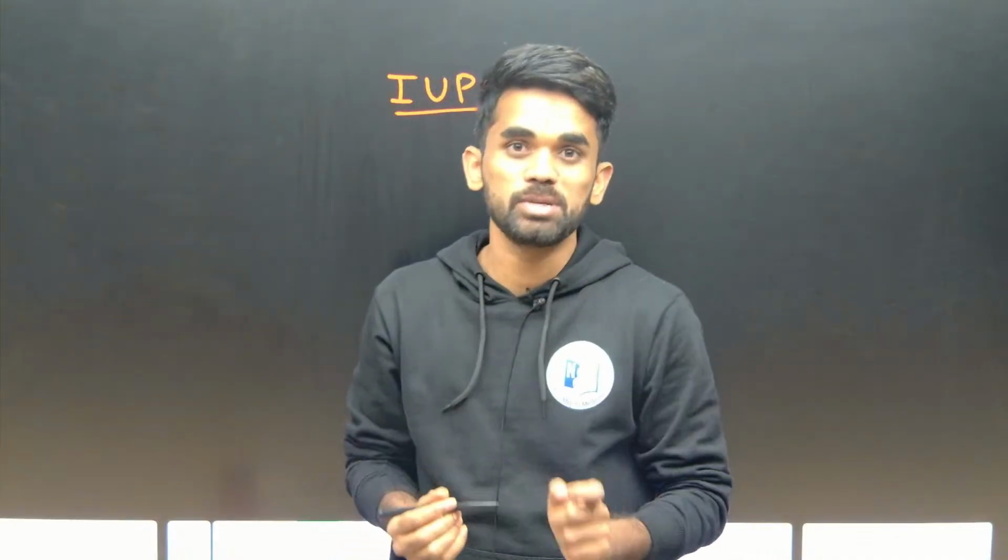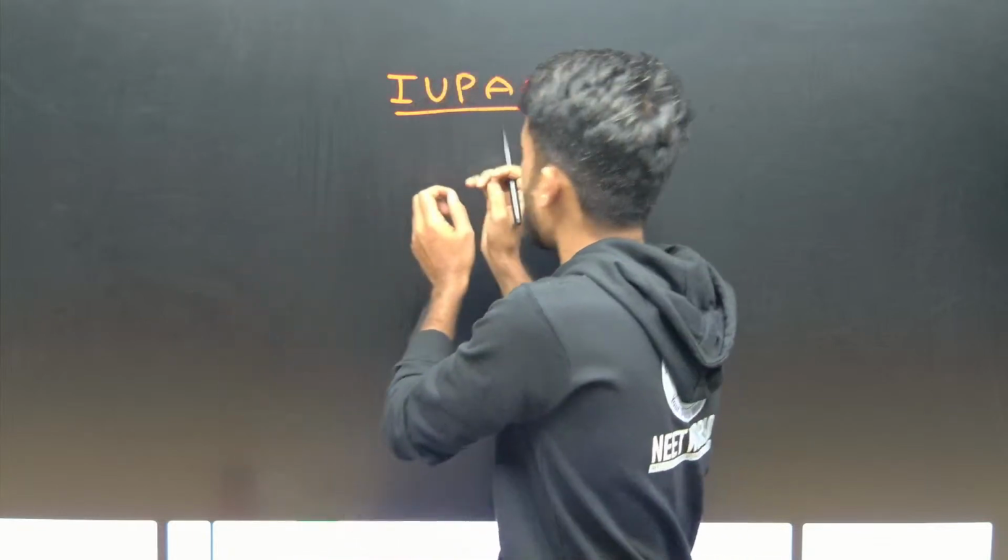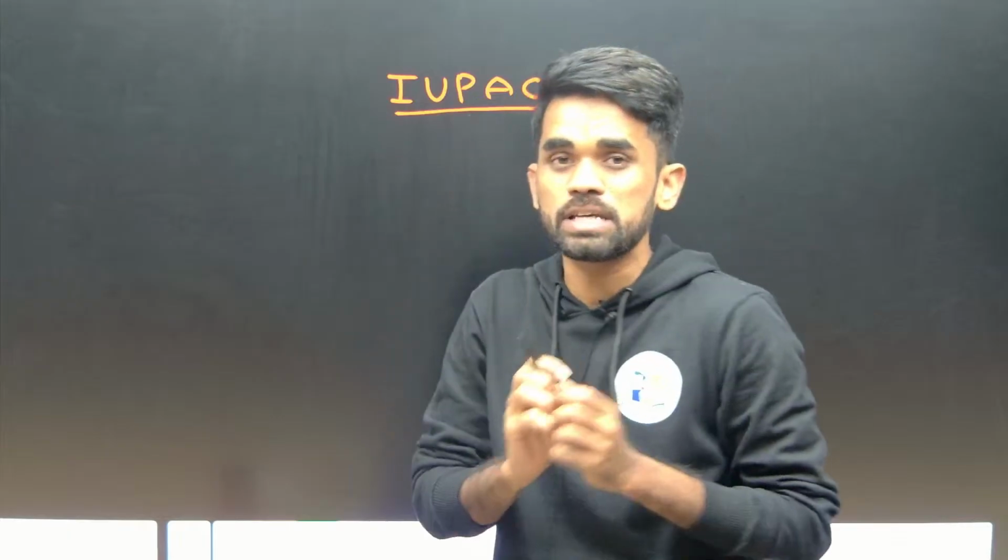So today we will be beginning organic chemistry, and particularly we will be discussing IUPAC nomenclature. In this session I am going to show you what type of questions were asked in previous year EAPCET exams, and we will be solving the questions once we have some clarity on this IUPAC nomenclature.